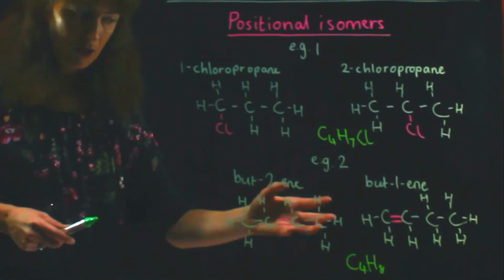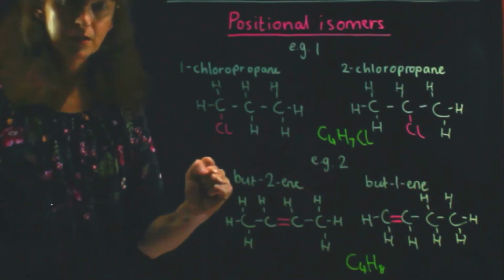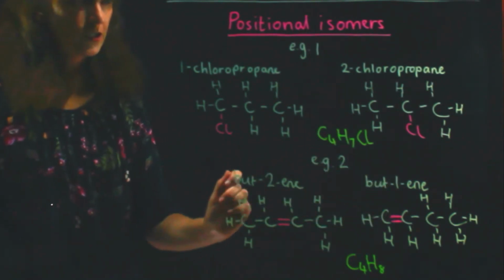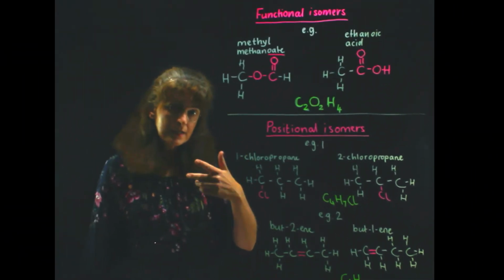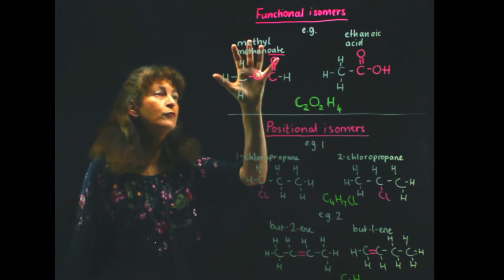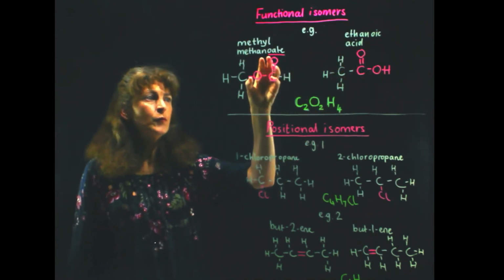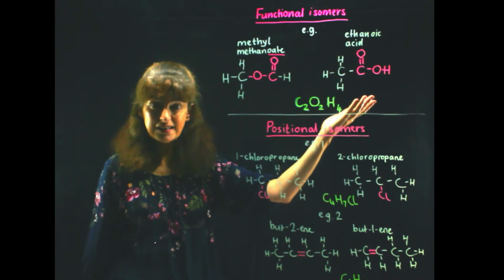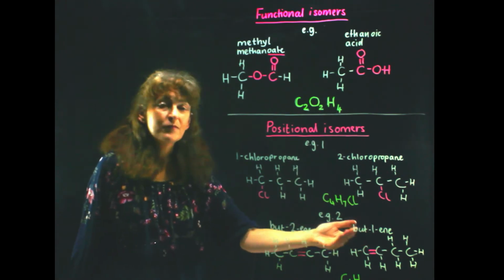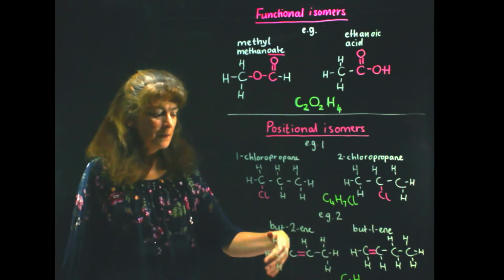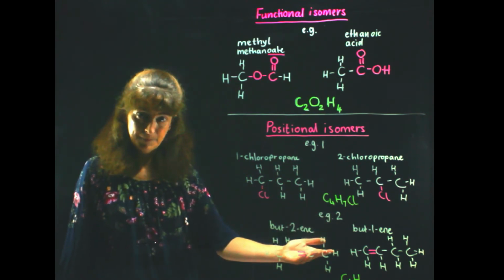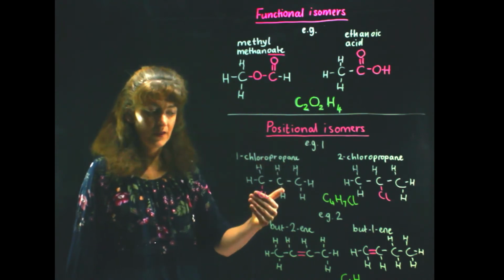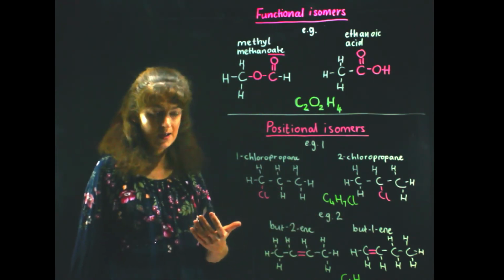So they have the same molecular formula, even though their structures are not the same. How are they different? In the position of the functional group. Notice, it's not in what the functional group is. Then it would have been a functional isomer. Like here, we had different functional groups between the two that we are saying are isomers of one another. Here we have the same functional group between the two. And so they're not functional isomers. They differ in where that functional group is, the position of that functional group. That's why they are positional isomers.